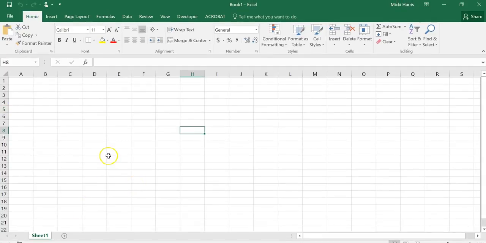Okay, let's enter some data in Excel. First of all, let's talk about maneuvering within Excel. You can see this cell right here is my active cell because it looks like there's a border around it. Whatever cell I click on is my active cell. I can also hit Enter and that takes me to the next cell underneath. Or if I click Tab, then it takes me to the right. So you always want to make sure of where your active cell is, because when you start typing in information, that's where it's going to go.